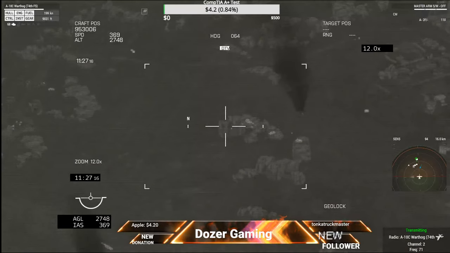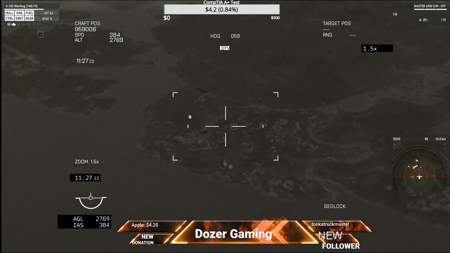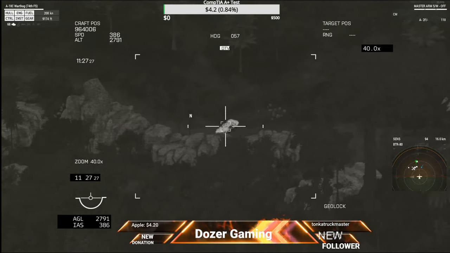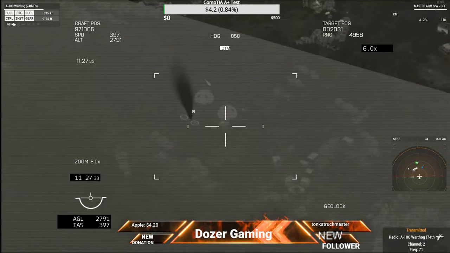Negative, under 7-0. Still searching for that mortar pit, and I cannot find it. I know, right?